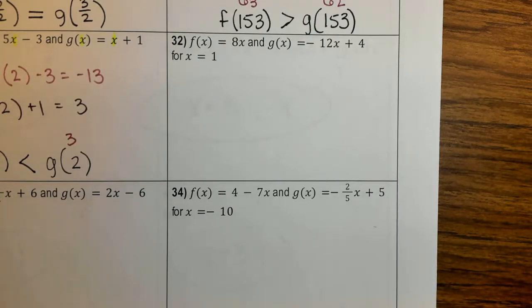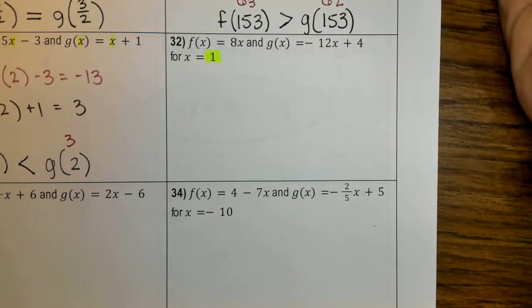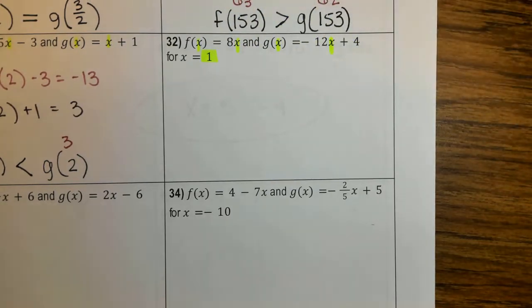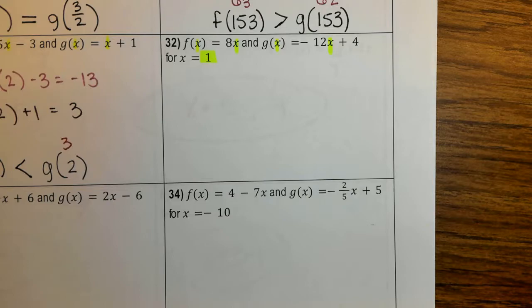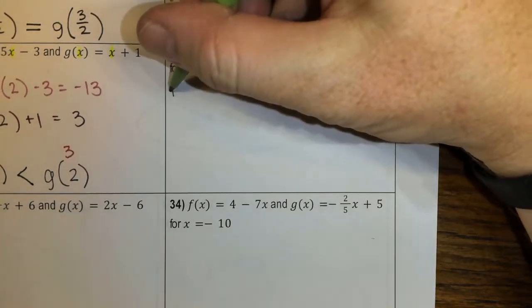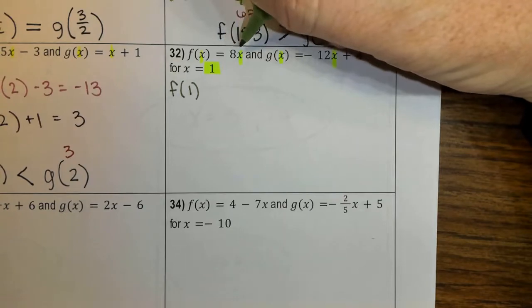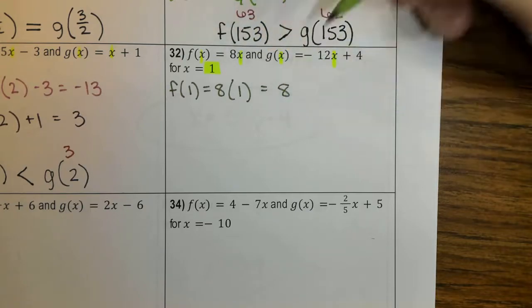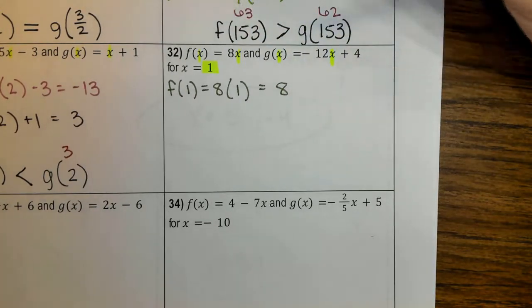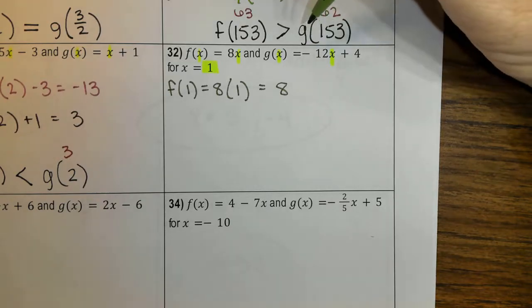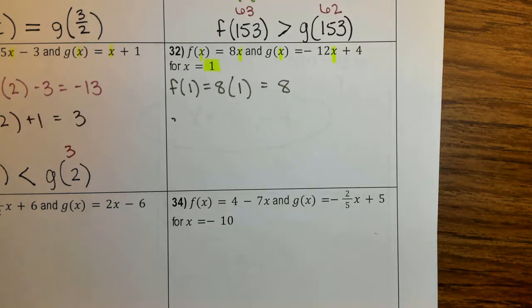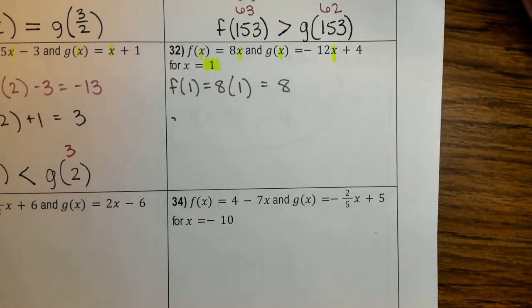I'm going to start with highlighting. That's what I've been doing. Okay, so on this one, x equals 1. So I have all my x's here. I'm going to replace with 1. So I have f of 1 equals 8x, or 8 parentheses 1. So 8 times 1, that's 8. So see, sometimes you don't really need a calculator because they're kind of easy. And then, oh, I need to change color. What am I doing? See, somebody needs to be here and be like, look, change colors. What are you doing? You gotta be consistent.